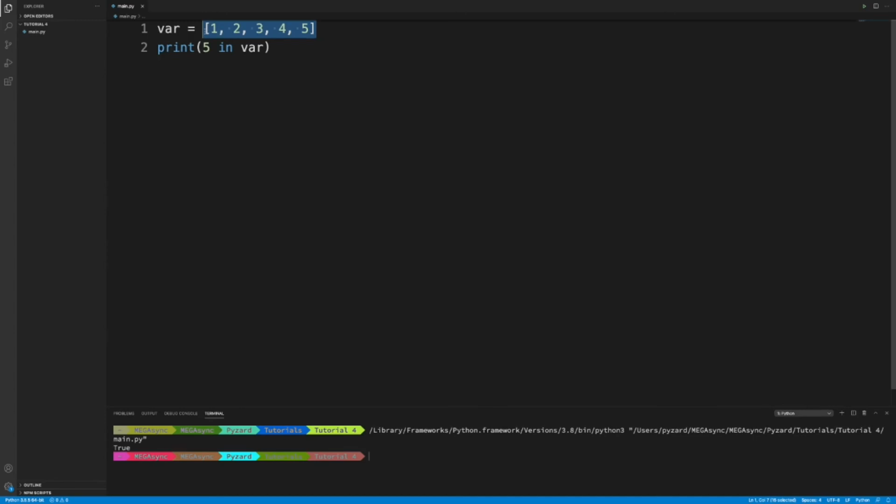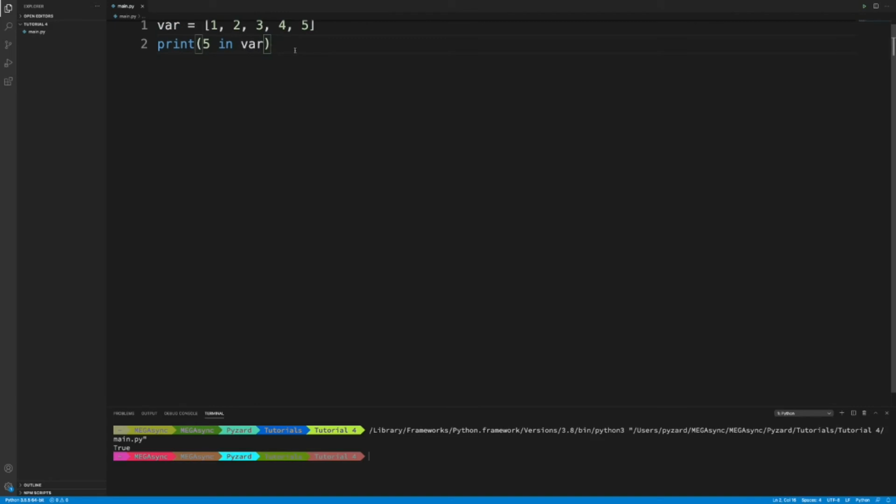Var is a list which is an iterable, which means you can iterate through it. You can get every value as a separate value. Now, if you say 5 in var, this in operator checks if the value on the left is inside the value on the right.